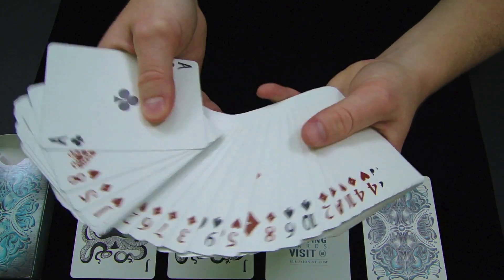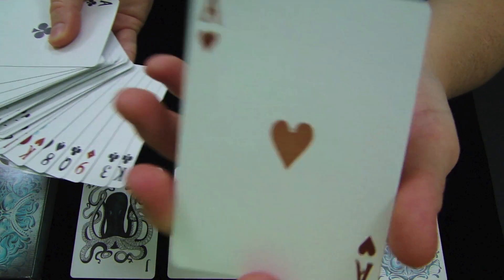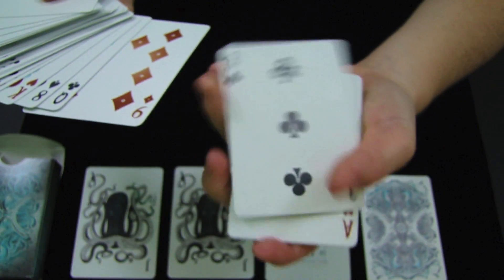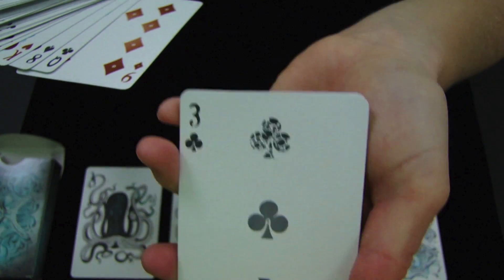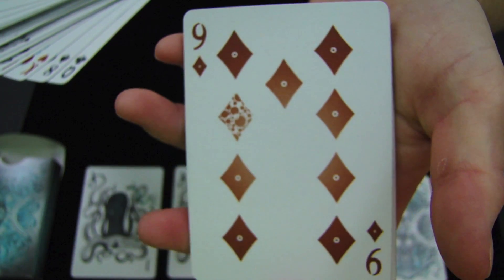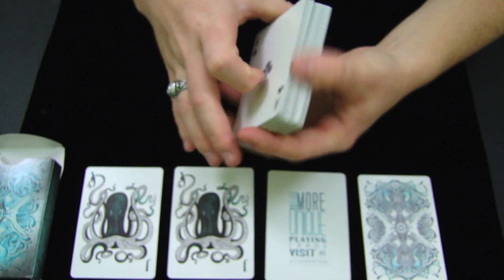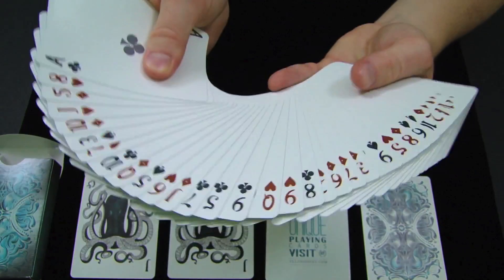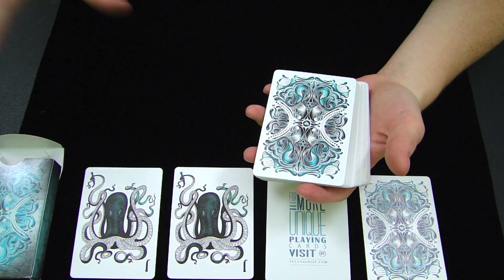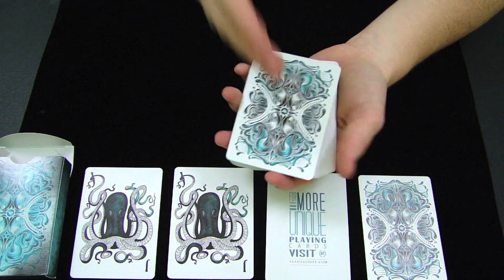As we look through the deck, you'll see that it is 100% custom. The font, the cards themselves kind of have a fade into a different color, fading from black to white. On each of the number cards, they have a little special symbol that's different, and it's in a different spot on all the different number cards. That's a really cool element, but there's a lot of little things — the design could have been the same but with those little elements of expectation the box gave actually put into the deck itself.